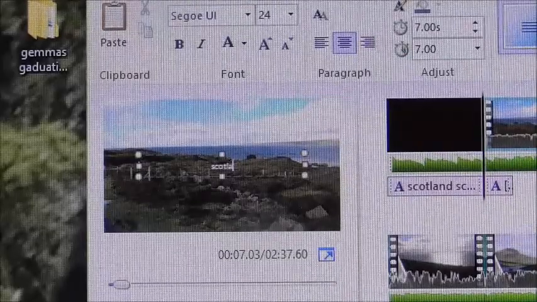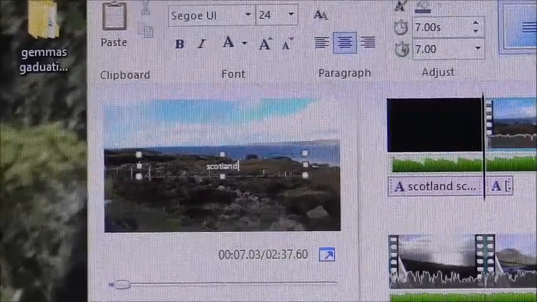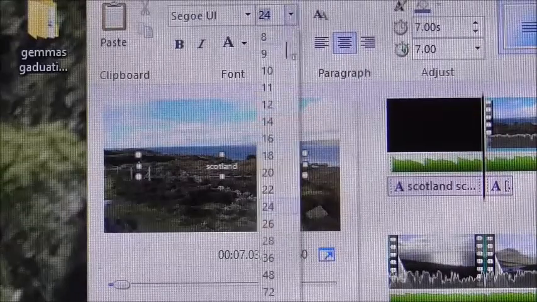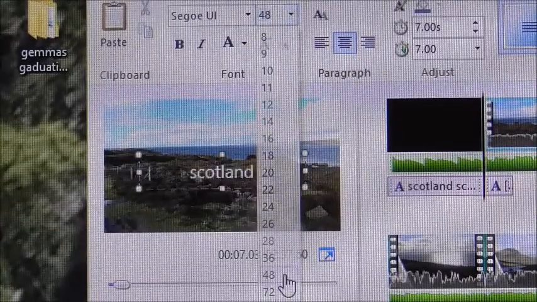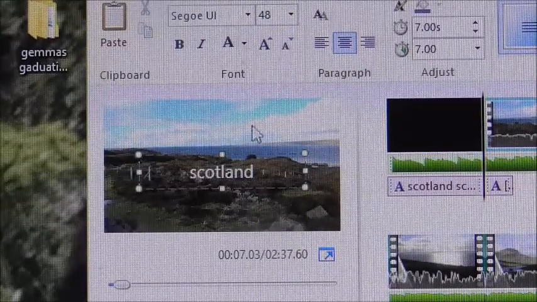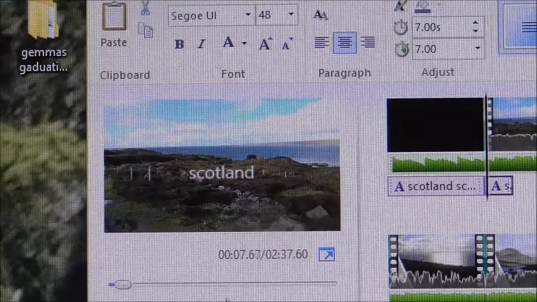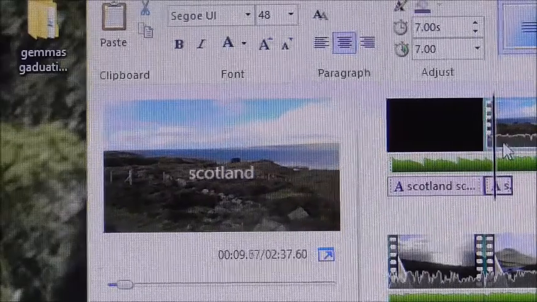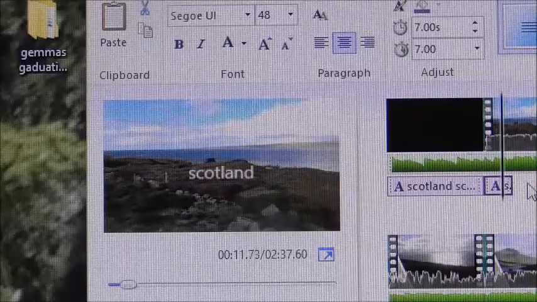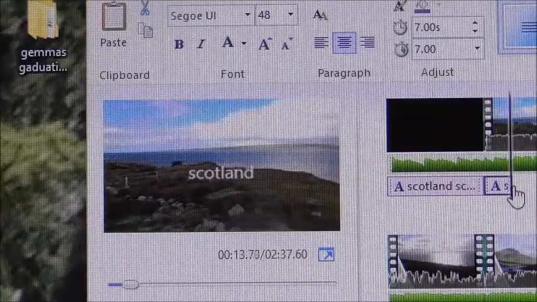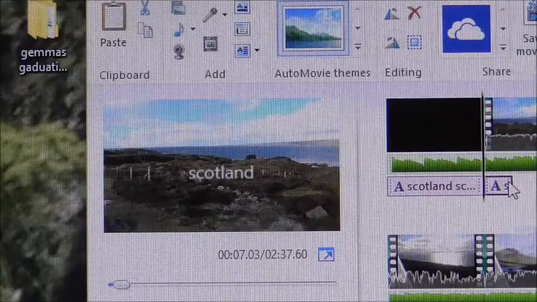Scotland, and then change the size on it to, there we go. You do that to each clip if that's what you want. It's entirely up to you.